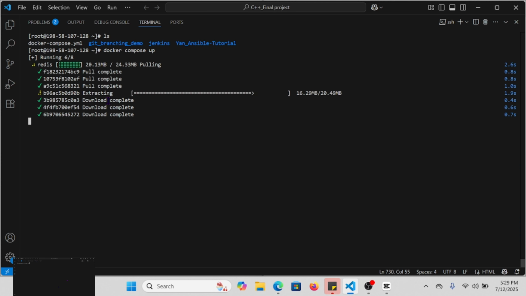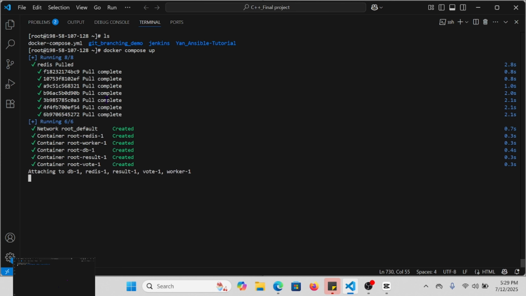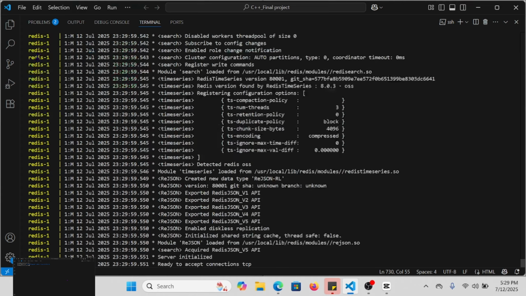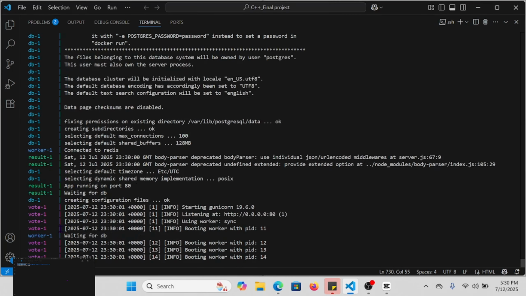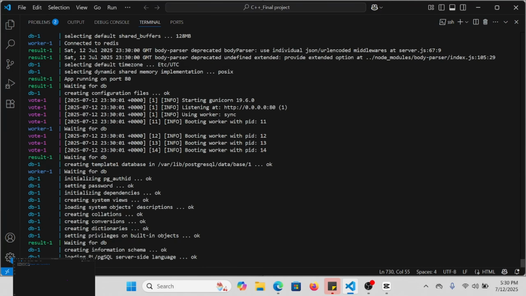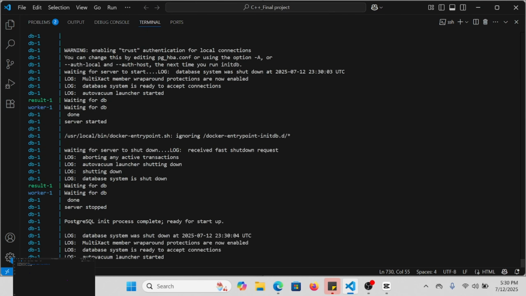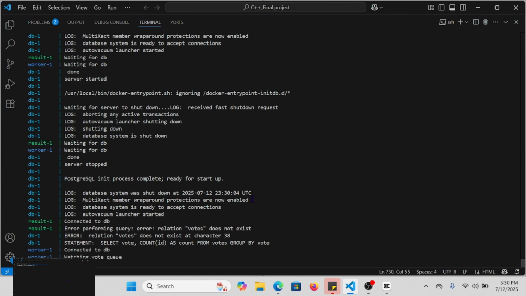So I'm just going to run the docker compose up command. Make sure to be in the same directory as your docker compose file, and just run docker compose up. Also, a couple of years ago, we used to have a minus between docker and compose in the docker compose up command, but it's not the case anymore.